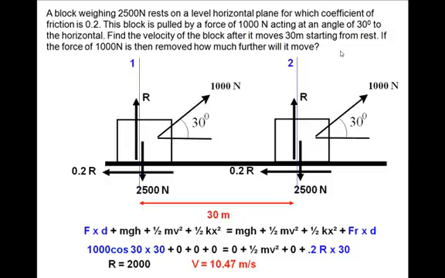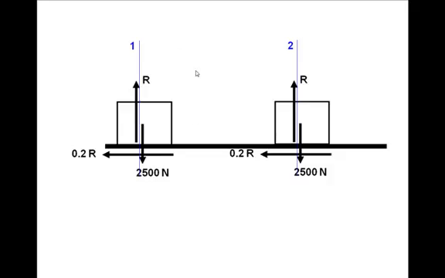If at this stage the force 1000 Newton is removed, how much further will it move? You all will agree that because it has velocity towards its right, it will move on. So let me redraw the figure here, wherein position 2 in the previous slide has become position 1 in this side. The force is removed. And position 2 is at a distance d where the body has stopped.